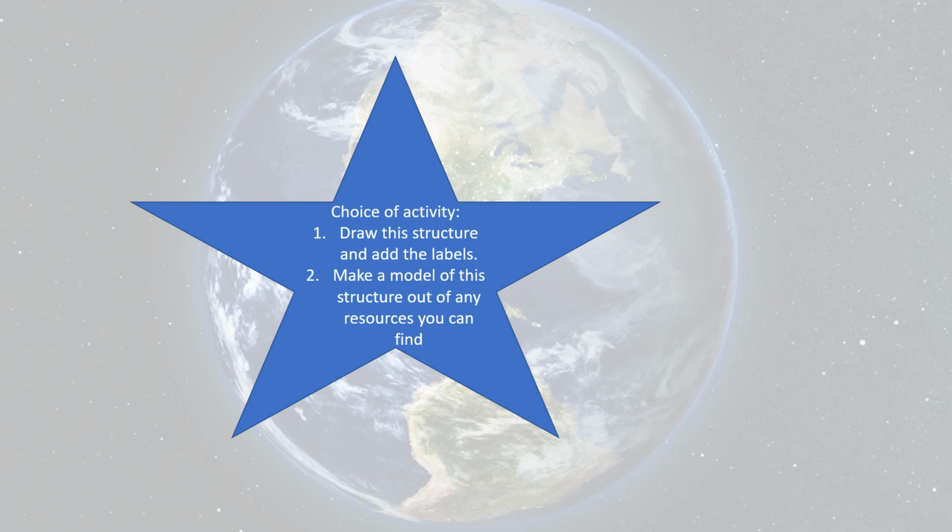Or you might want to be creative. If you want to build a model, go out in your garden, see what you can find, pile things up, see if you can make your own planet Earth. That's great. Should you be lucky enough to still have some eggs and flour and you want to make it as a cake, brilliant, send me some photographs, sit down as a family, enjoy eating it. But the important thing is that I need you to know what the structure of the Earth is like.